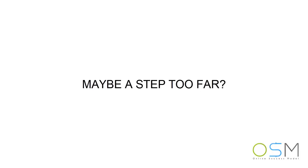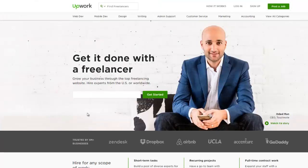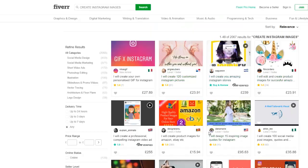So what other options do you have if you can't go out and do them yourself? Well, the next best way when it comes to custom photos would be to hire a freelancer. You could go somewhere like Upwork or Fiverr, and there will be plenty of people offering their services to go out and take photos. Now they can take the pictures, they have the equipment, and you just pay them a fee for doing so. But the problem is, you haven't really got full control here. You might get something you like, you might not. It's a little bit hit and miss. So what other options do we have?